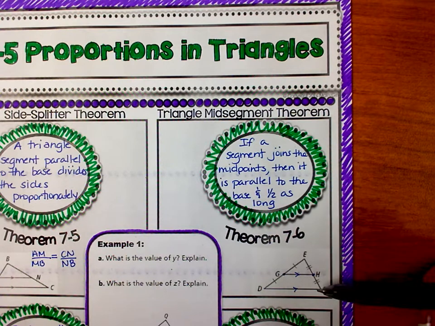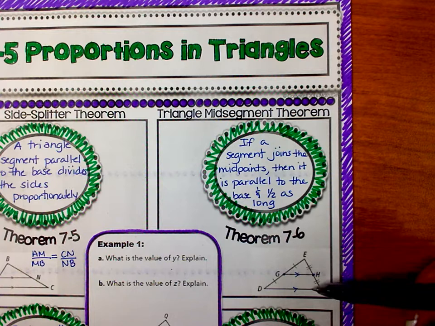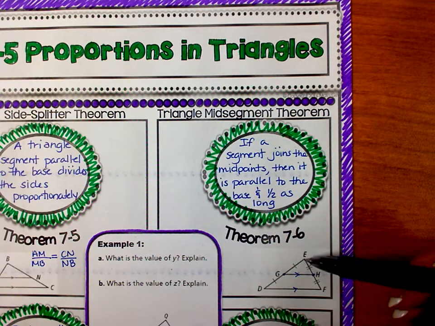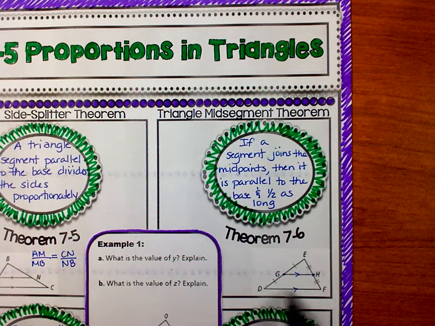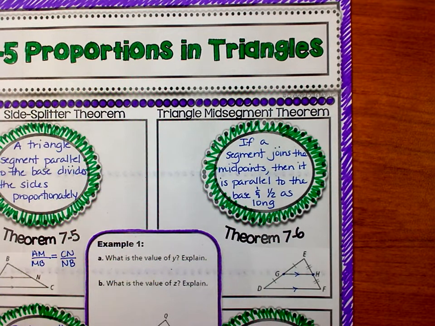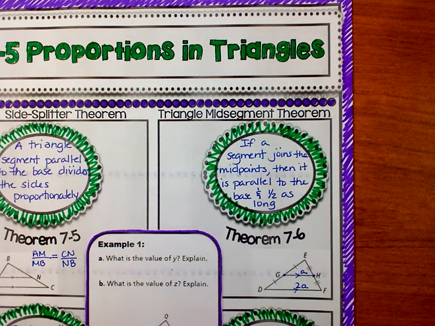And it's half as long, which kind of makes sense, because if you think about our trapezoid theorem, you add these two bases together and then take half. Well, this base is 0. So that means we'd add 0 and this base and take half, which would just be half of this base. Or we could look at it like if this base is 2a, this one's going to be half, or a.